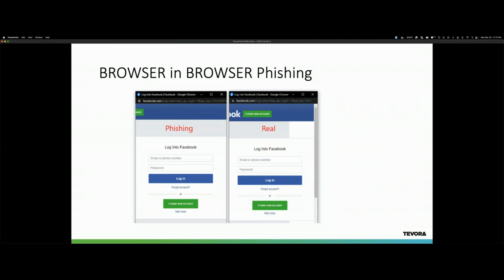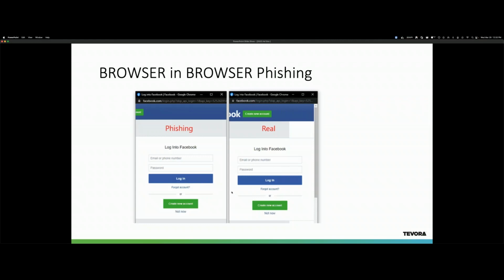But this is really hard to detect, right? Because if you look at this URL, this is usually where your training is. This URL is pretty much the same as this. This is facebook.com, this is facebook.com, because it's not targeting the website, it's targeting the extension. And really how you would detect this is, you would scroll, and if it doesn't scroll, for instance, then you could tell that it's phishing. But like I said, it's very hard to discern in the screenshot. And if you sent this to me and I didn't know about this, I would probably log in.